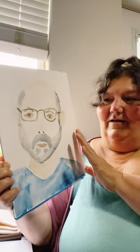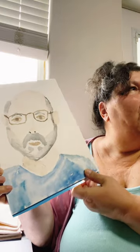This is my painting of Paul. It's great. Do you like it? That's so cute. So that's mine of Paw. I think I did a not bad job. We didn't take long, maybe 15, 20 minutes. This is Paw's painting of me. You ready for this? I'm ready for it. I don't know that you're ready for this. Get ready.